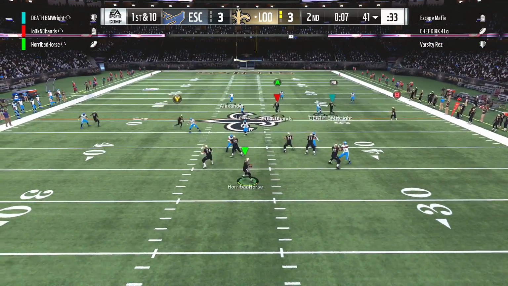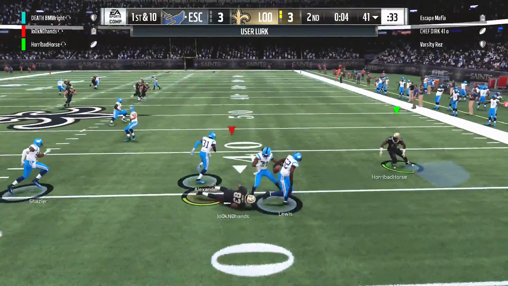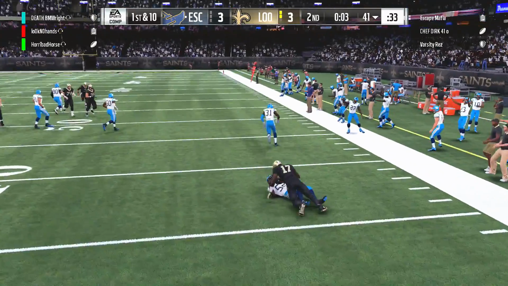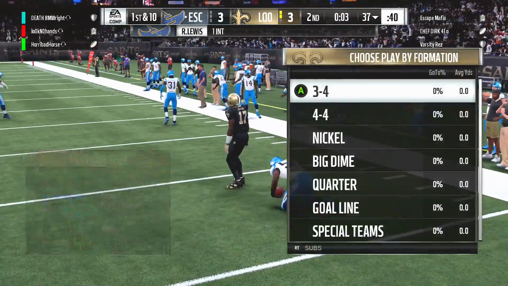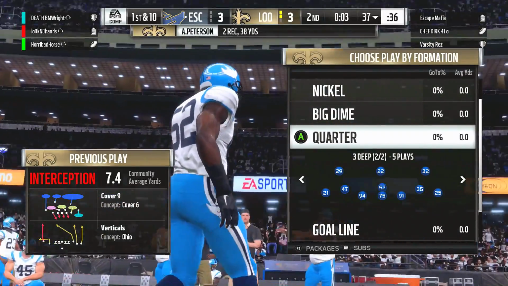On 1st down, Wilson. Into double coverage, and it's intercepted. Picked off at the 35. And his guys have got it back at the closing stages of the 1st half.